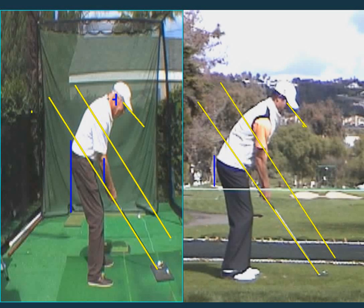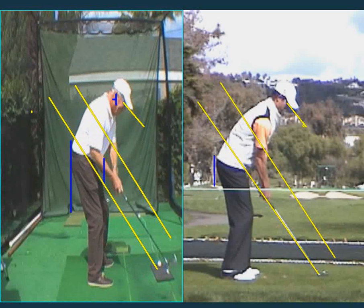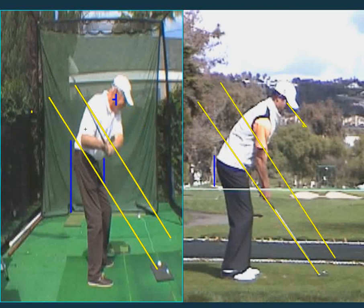I have the same problem, kind of dropping the head. If you keep this straight and get your chin up a bit, because your number one problem, and you pointed out earlier, is that you haven't made a full turn. And the reason is that as you come here, see how your shoulders are level, about like this. And you've got a spine angle that's coming through about like this. So you really want to work to get that angle 90 degrees.